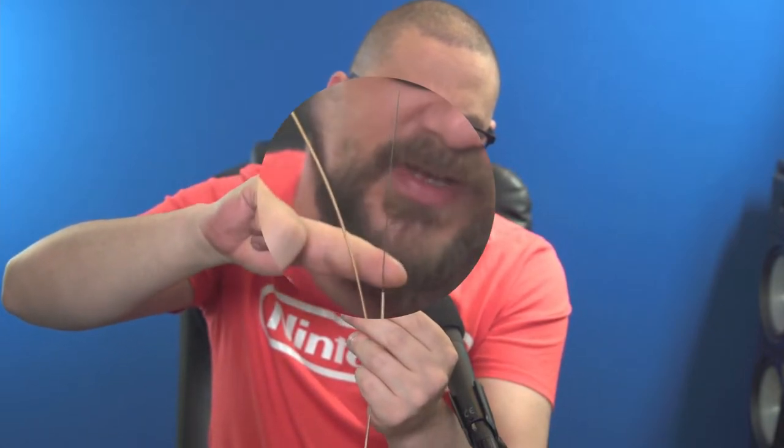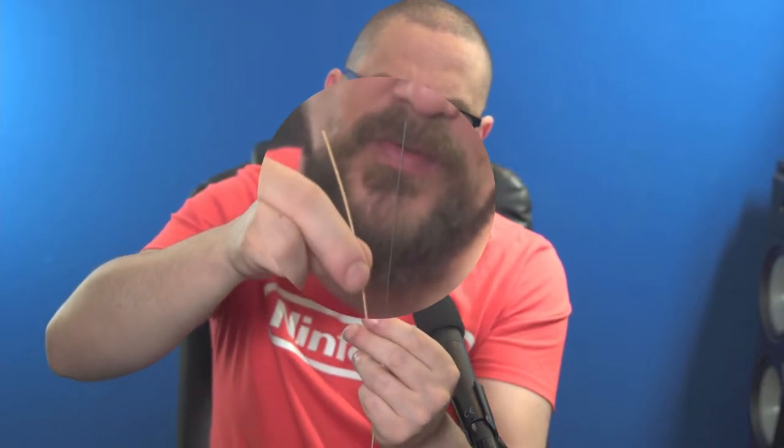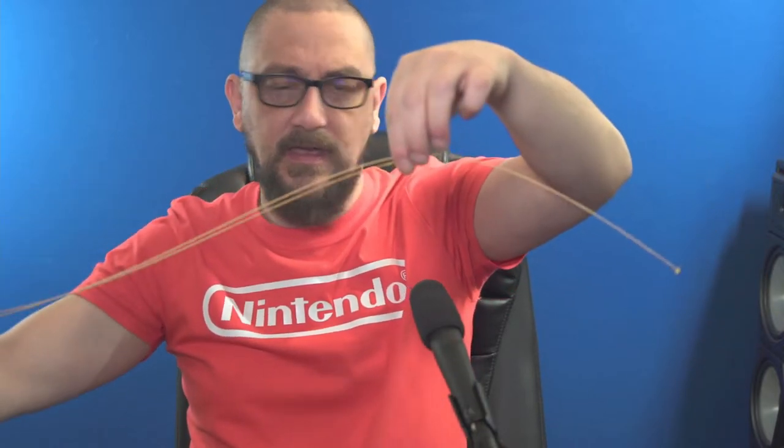If I unravel these now, you will notice there is a big difference between the two sets. And that is easy to see even to the untrained eye. The original set has got a section that is completely unwound, so you've got the core of the string exposed here, and on the fake set it's wound all the way up. There's no core exposed whatsoever there. And the length also on the two strings is vastly different.